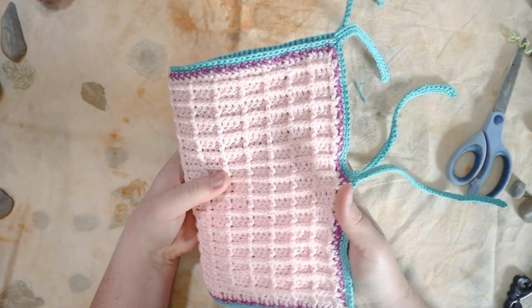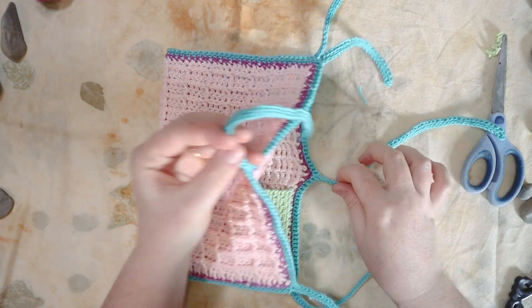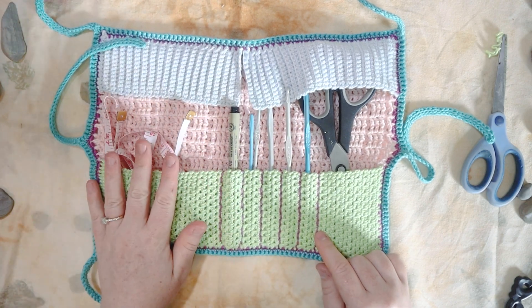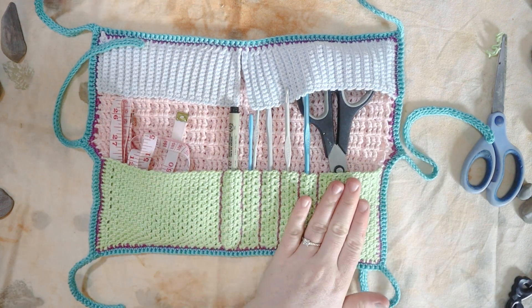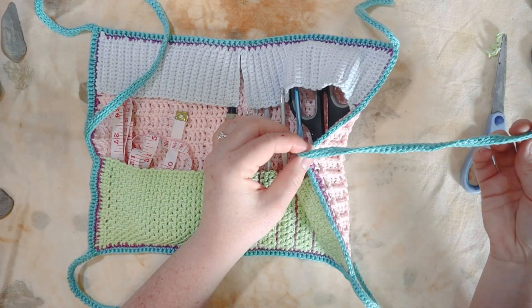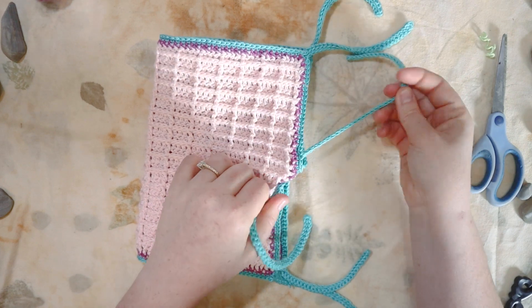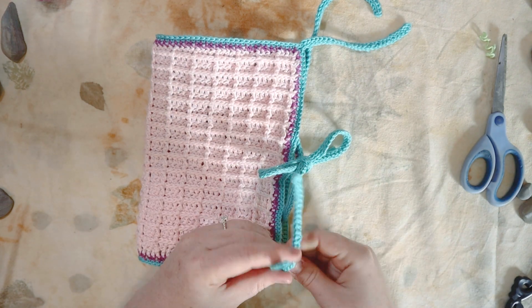By putting in these seams, the hooks are nice and secure upright. There's a larger pocket for other items on one side, a bit more room on this side, and I made it big enough for scissors on the other. The ties are the perfect length — the chain of 50 made a perfect length for this one. This is going to be a regular use item for me since I bring my crochet work everywhere — having a little pack is just perfect.